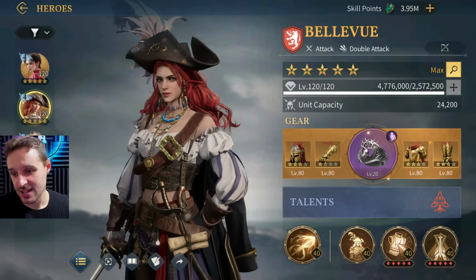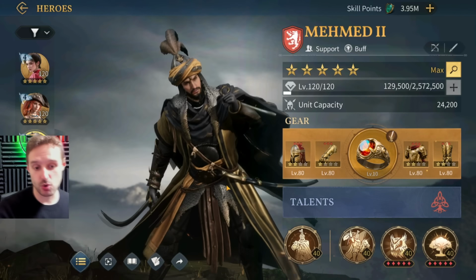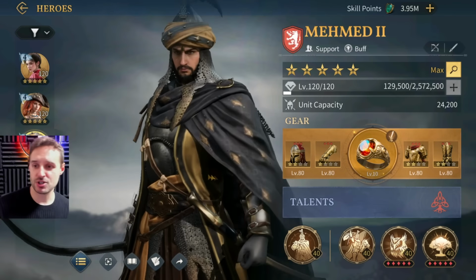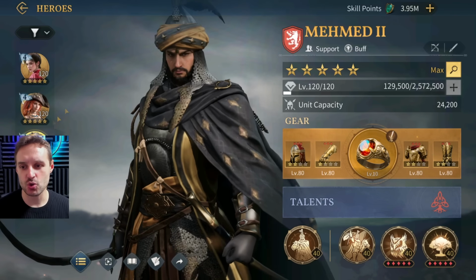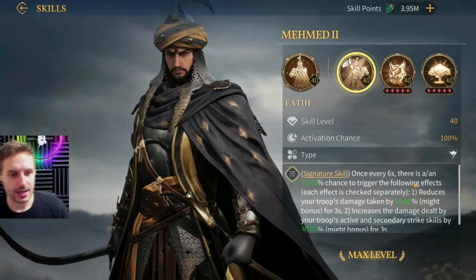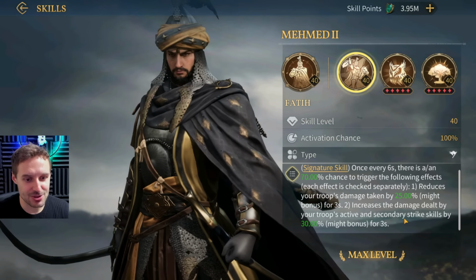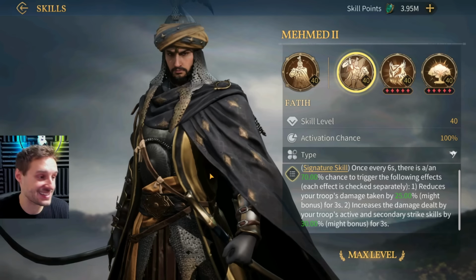That's okay. And now support Mehmed II. People have doubts about him. He's actually quite good. He's actually very good. He pretty much halves the squishiness of this march because of his skill here, which activates every 6 seconds and gives you both endurance and damage. That's great. That's actually really good.